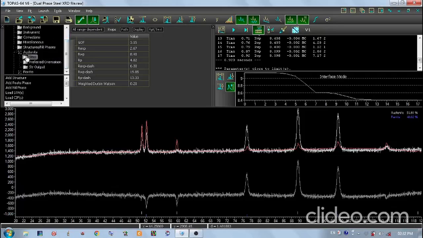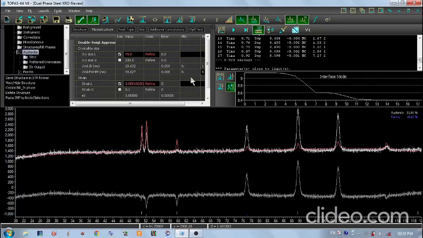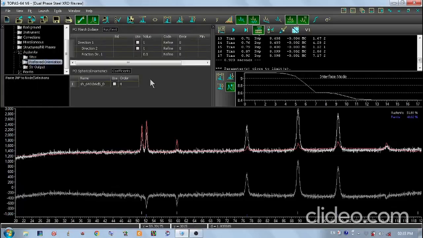So now, in order to superimpose, or in order to fit the observed and the calculated, we need to do some more settings. Here we need to fit the lower one on the upper, or we need to minimize the difference.